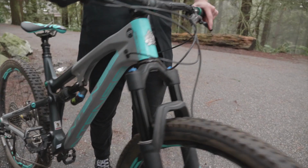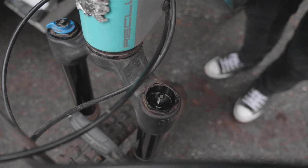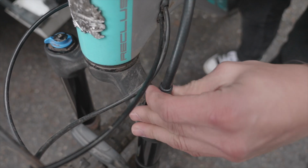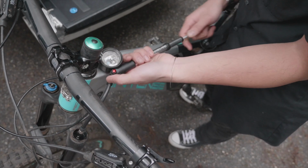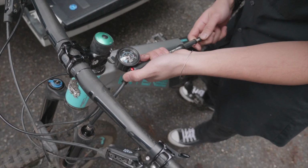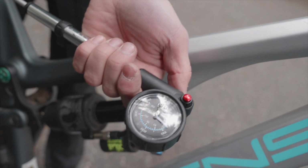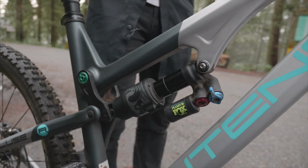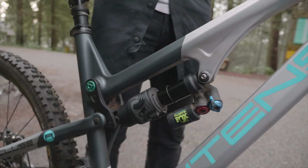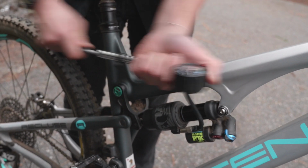Your fork and shock pressure are pretty much up to personal preference. If you find that there is not enough pressure in the shock, you simply just pump the shock pump. But if there's too much pressure, most shock pumps have a button that you could use to release pressure. On your rear shock, what I found was that you can usually set the PSI to a number very similar to your weight. Let's just get that back up to 130.